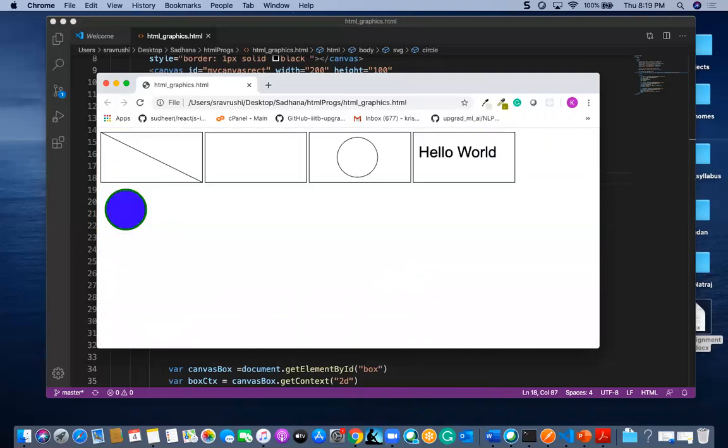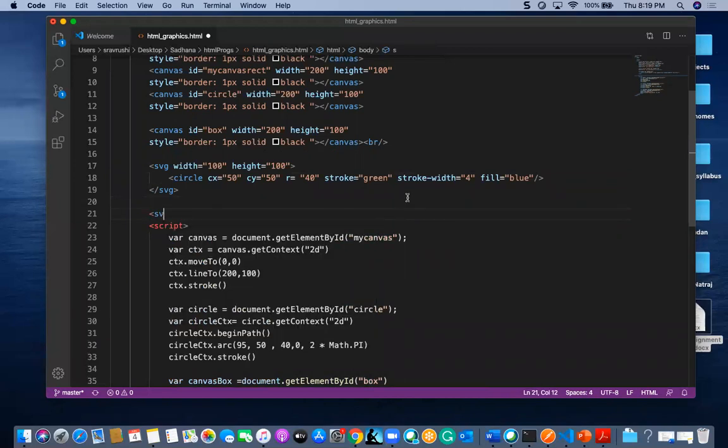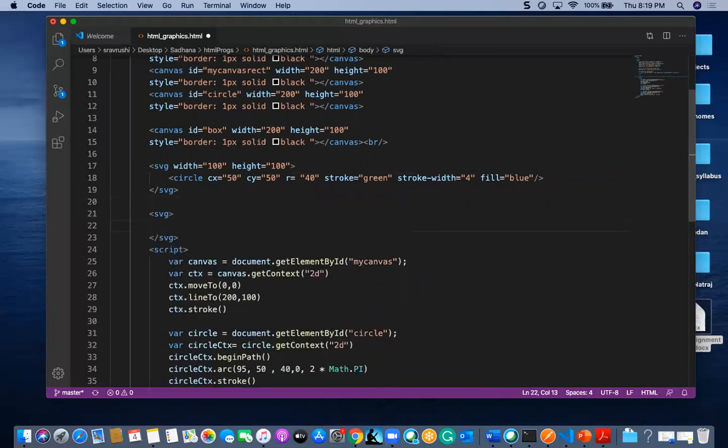One more example we'll see in SVG, a rounded rectangle. Same thing with SVG. Here I am going to take width 200.